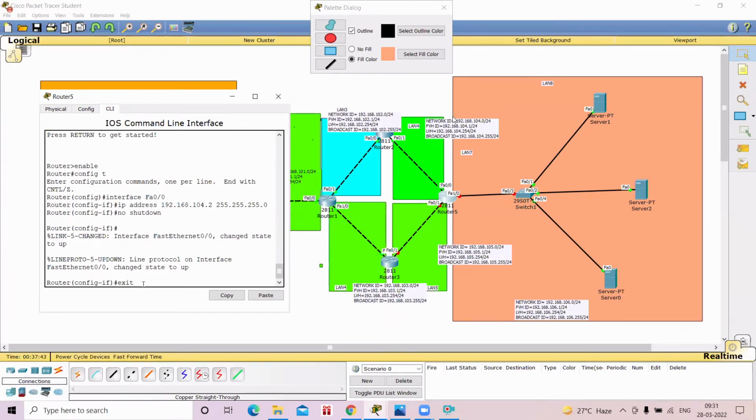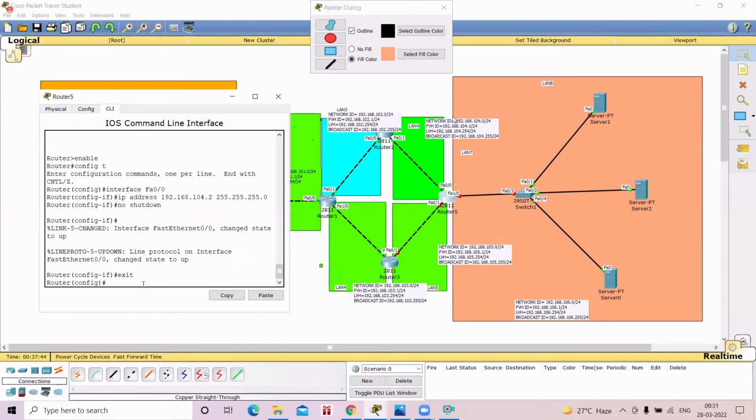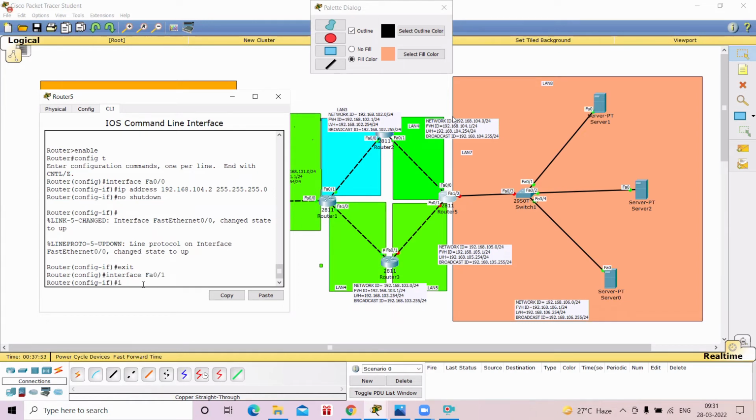Okay, router 5. So now I will configure this interface of FA 0/1, IP address.